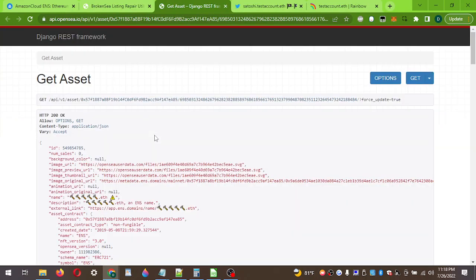So when you go to it here, you see it says get asset 200 OK. This is actually OpenSea's API that we're interacting with. We're telling the application programming interface, give me my asset, show it and display it. So this is what I did with my five hammers.eth. I'm fixing their stuff right here, you see me? But there's the site. This is what you're going to look for, that 200 OK. That means it's fixed, and I'll show you what that means.